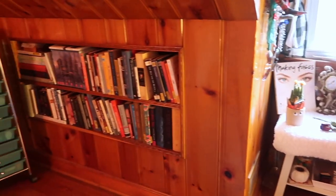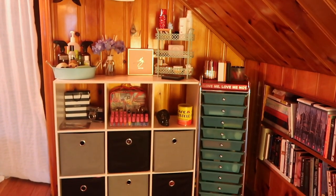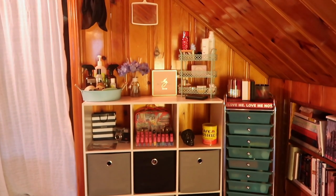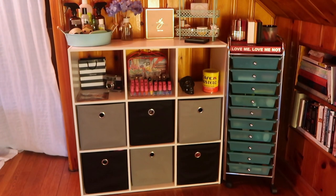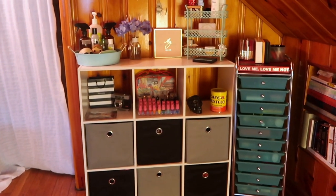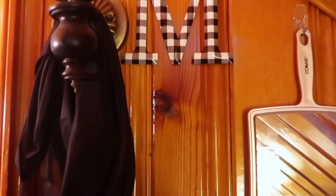And then if you turn this way, you see more books. This is the part of my room that's changed the most. There used to be a gigantic wood dresser here, which really closed off the space — it was too tall, I couldn't really display anything. But now I have this really nice white shelving cube thing that I got from Target. Let's start from the top: I have a light up here that I don't really use, kind of old, so I just have a little scarf hanging from it.